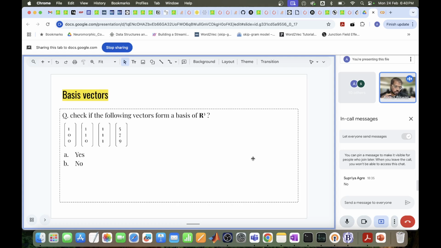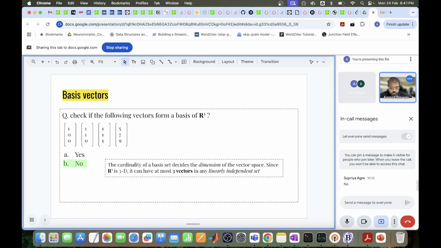So if you take four elements in R3, then it is no longer linearly independent. You don't even have to check whether they are linearly dependent or not. You can just say that they are linearly dependent, and it will be true, because that is the result, because that's where dimensions come in. I don't want to go into much of the details about how you get those results, but it's good to know the results.